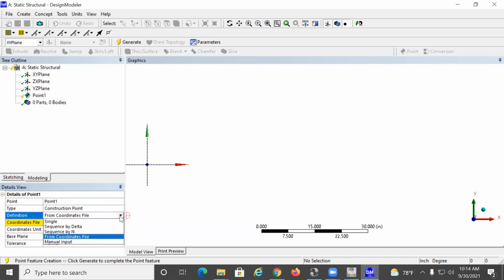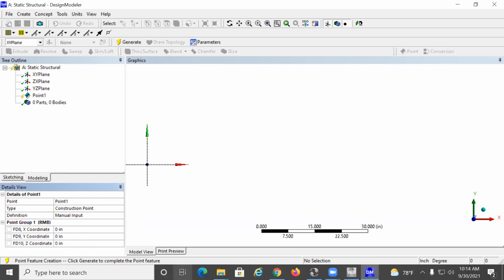No, I'm gonna simply use manual input to input my coordinates. And I'm gonna start at the origin. So yes, 0, 0, and 0. If I like that, I need to generate my point. I can use F5 or click generate. And this creates my first point, point 1.